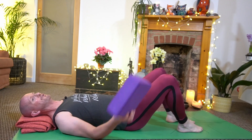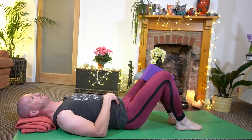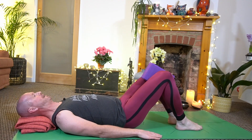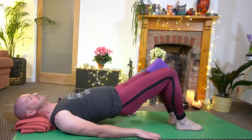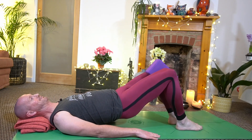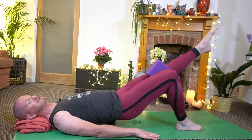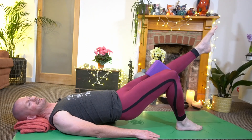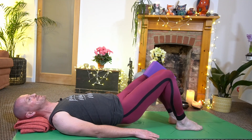For our next exercise we're going to do the shoulder bridge. The easiest version is to do this with either no block at all, or just a folded towel, or in my case a yoga block between your knees. I engage the core muscle, flatten the arch of the back into the mat, and slowly peel my bottom up and off the mat. A gentler version still would be to just do the pelvic tilt where you don't even bring the bottom off the mat. The slightly more intermediate version would be from that position to try and lift one of those legs out and away from you — that's really working the other leg on the glutes. So you pick what works for you and keep on going.